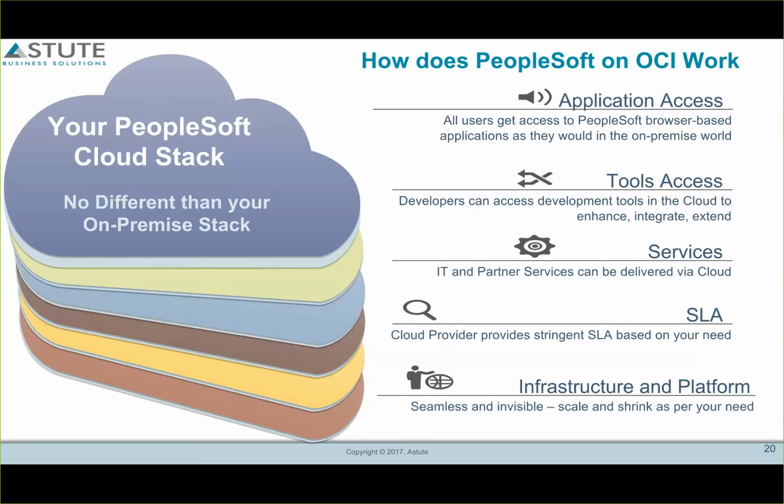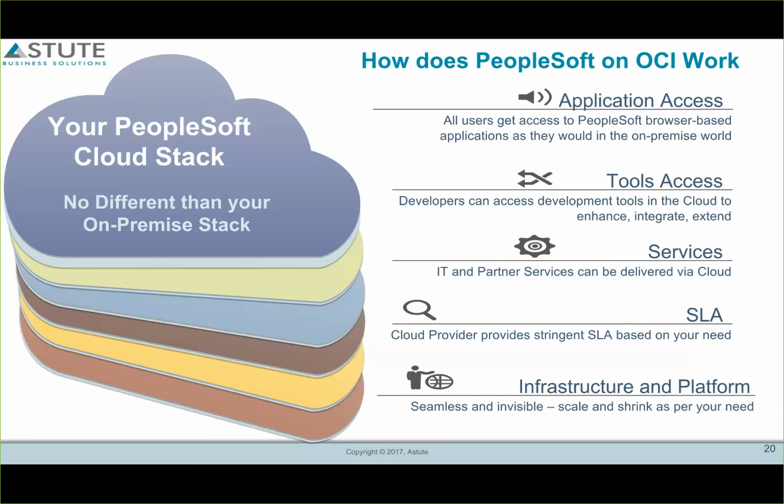Your support services, if you're currently outsourced for support, not just for applications, but for database or infrastructure, those providers can continue to provide those support services on Oracle Cloud Infrastructure if you want to continue that model. Or if your team wishes to have full control over both your infrastructure and applications, they can do that as well. If you're not interested in doing that, or if you want to go away from that model and you want a partner like Astute to manage your cloud services, you have that option as well. So you have many options at your disposal, and not all of these have to be executed at once.